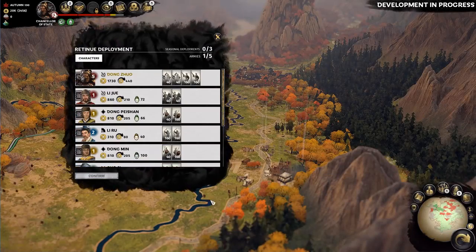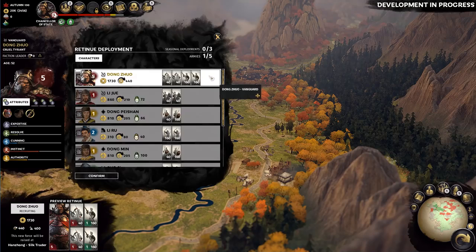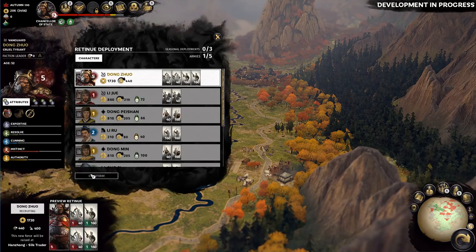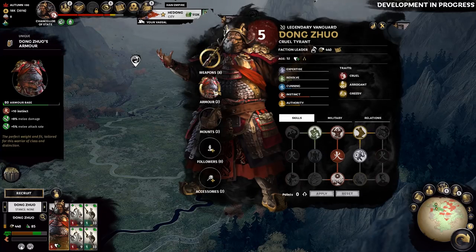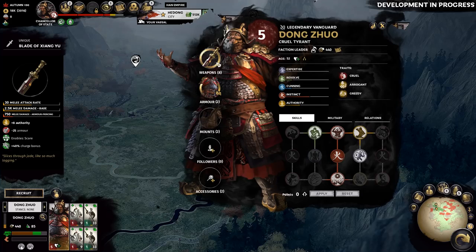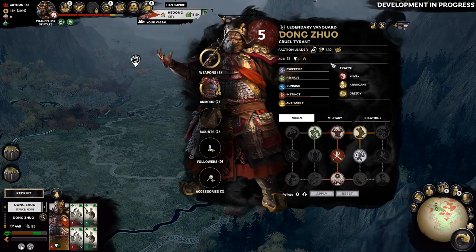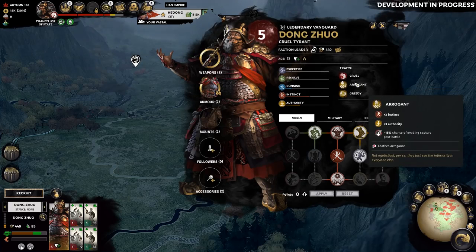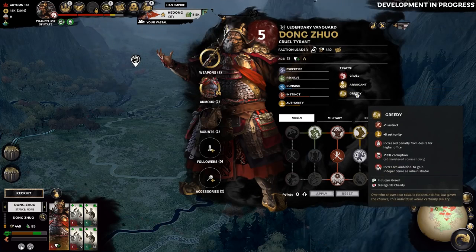By turn 2, it's time to quite literally open the floodgates and get Dong Zhuo himself on the field. If we look at his character tab, you can see that as well as his iconic armour and the blade of Zhang Yu, his traits are mainly yellow and red. Cruel, arrogant, and greedy, which tells you a lot about the type of person he is.